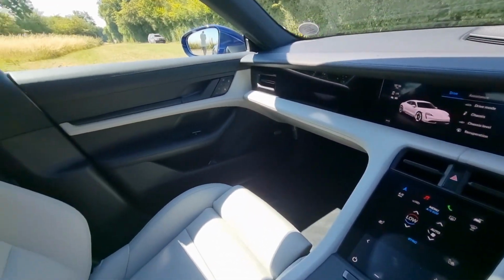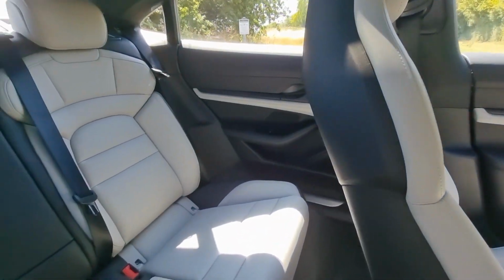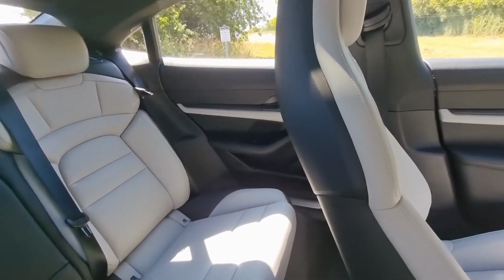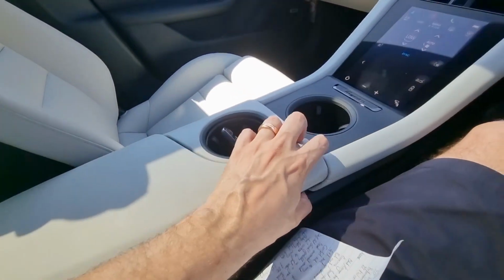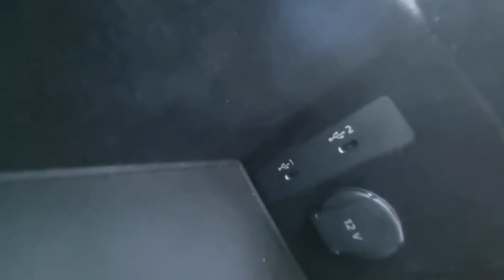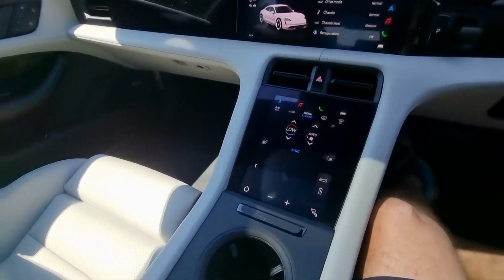As soon as you jump in, you can really feel the quality of the materials used in here and the quality of the driving experience as well, which we'll get onto in a moment. As you can see at the back here, there's the ISOFIX points. Yeah, as we just saw, it's comfortable enough back there, if perhaps a little bit cramped. I couldn't find any USB-C chargers back there, but if we come into the centre console here, there are a couple of USB-C chargers and a 12-volt socket in there, so there's a bit of storage there. Obviously a couple of cup holders as well, somewhere to put the key.